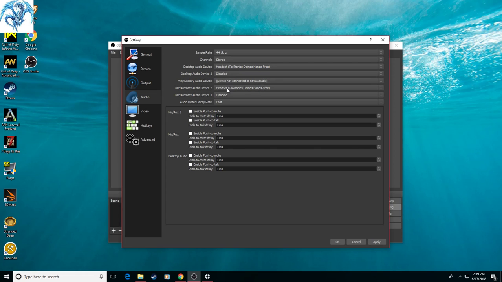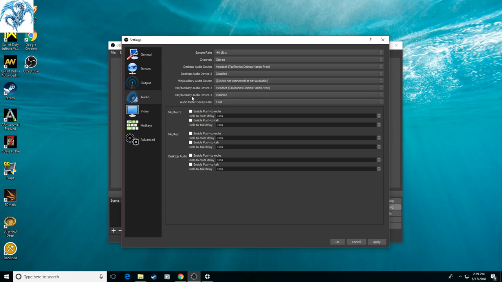Then down here is where you can set up multiple headphones. My first one is my PTL Legend. This is the one I'm currently using. You can put these for 3 different mics. If one dies, use the next. If another's dead, you can use the next. And it'll always choose whichever one is powered on at the time. I only have 2, because why not? That's it. Okay, never mind.